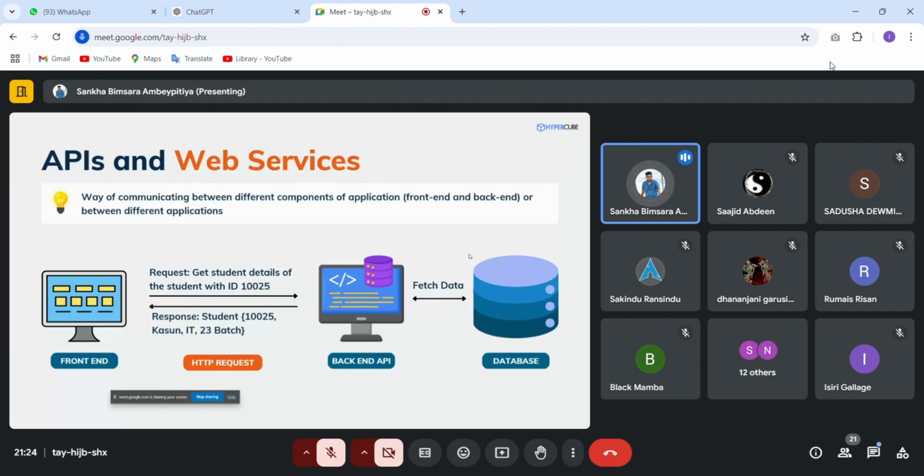Have an understanding about front end technologies, backend technologies, what are the database technologies and the purpose of using databases, and learn what are APIs, the purpose of using APIs, where to use APIs, and how to create or use APIs. And then you can have the understanding about the overall web development terminologies.